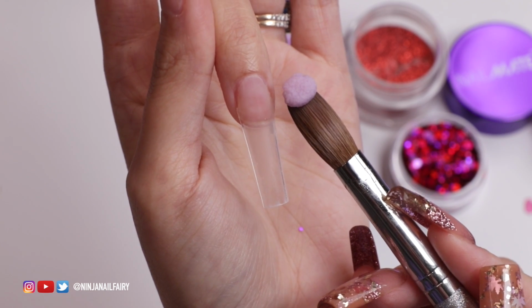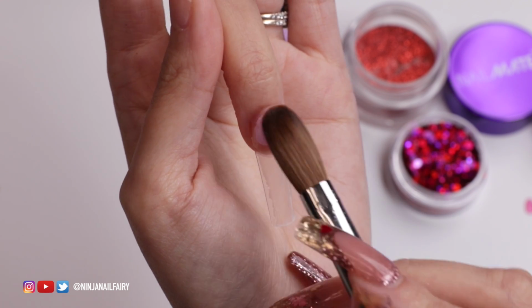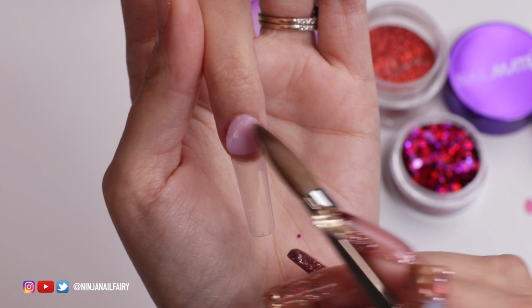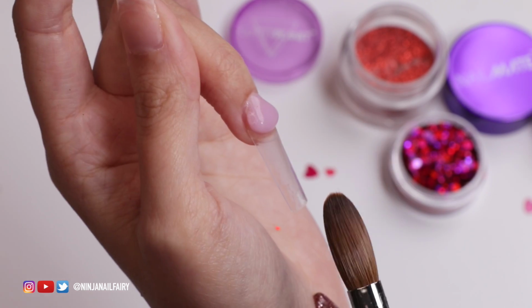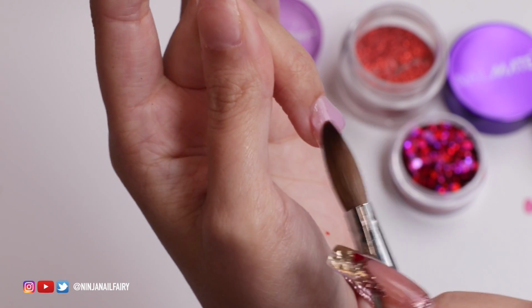Moving on to the middle nail, I'm coming in with my cover powder and I'm using pure pink, and I'm just applying that at the cuticle, blending that down the nail, and then we're going to add some more of those glitters. You just want to make sure you are using your brush to tuck that product in and get a really nice flush cuticle area.